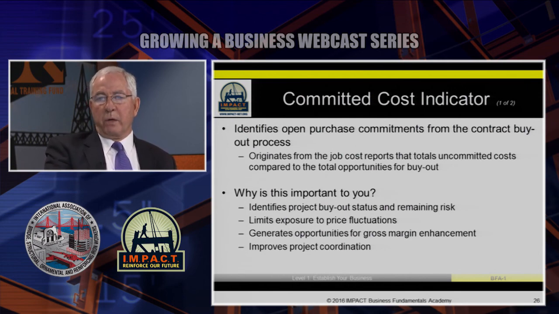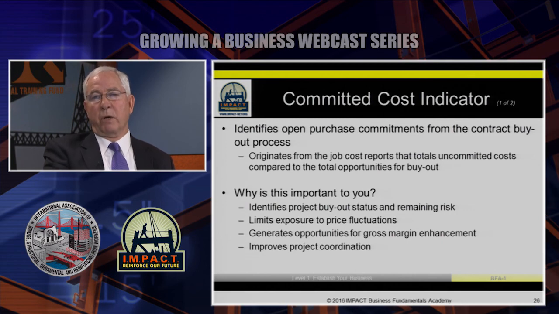And why that's important is because it represents a risk, particularly in some of the electrical trades, like with copper. We had an example where a contractor executed a purchase contract at the beginning of a large high-rise project. And because they had done it when they did it, they actually saved $1 million in material cost, because the price of copper over the next year escalated significantly. And had they not executed that purchase order, the cost of their materials would have been $1 million more than it was.